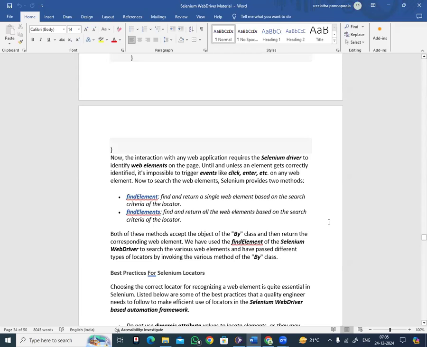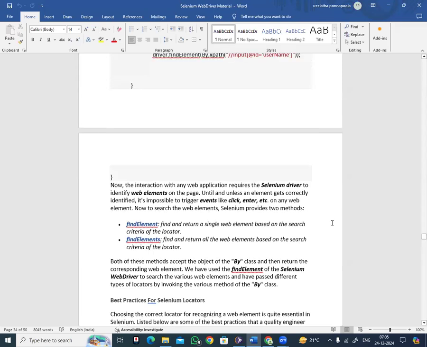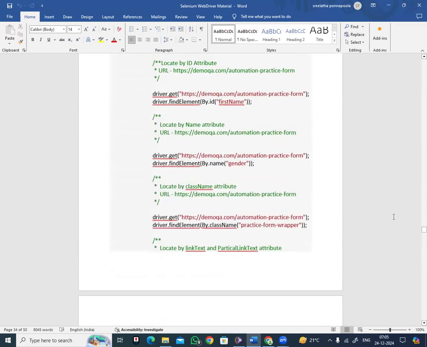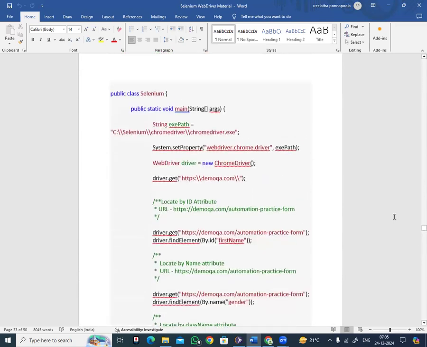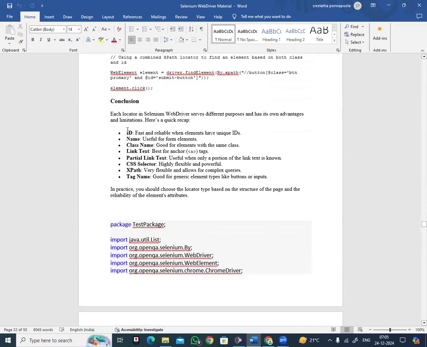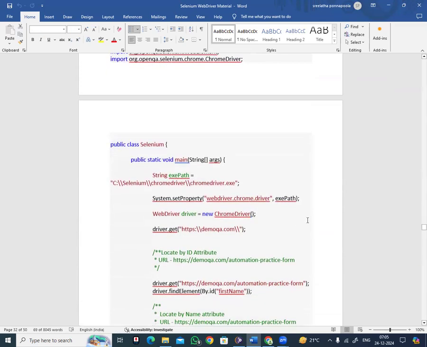For all locators we will use the methods. The link text, partial link text, everything we have seen. These are the 8 locators: id, name, class name, link text, partial link text, css selector, xpath, tag name. And we have seen how we can use it.